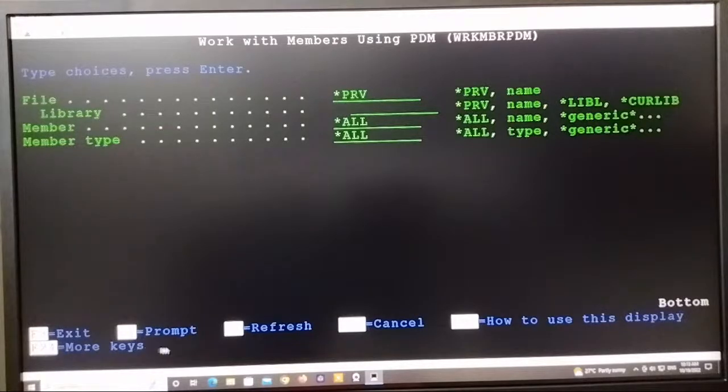If you have any hidden function keys, you can press F24. If you want to see all the hidden function keys, you need to press F24, because the screen might not be able to fit all the function keys on a single panel.